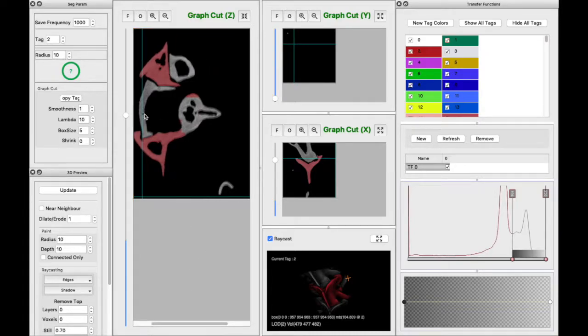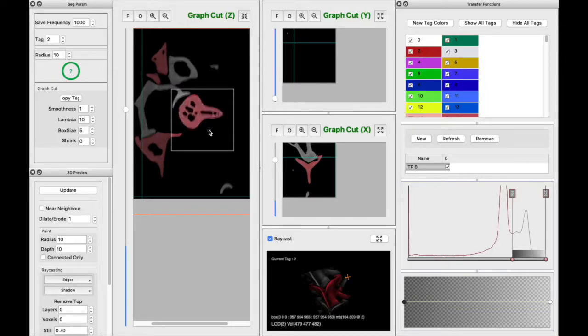Okay. And then let's actually make a tighter box. And we can do a bit more work with the settings that we have, coloring all this in, until actual contact between those two pieces is made. At which point, yep, we can raise the lambda and do different box sizes and whatnot. Let's see what happens if we make this wider. We'll just tag more. Nope, see, it backed off, which is interesting.